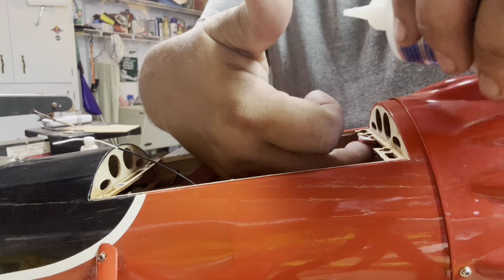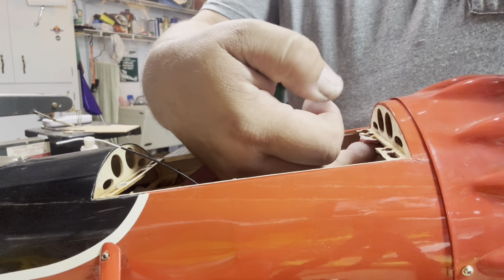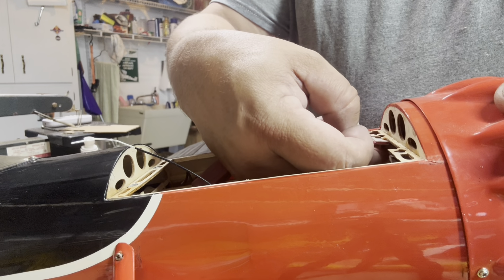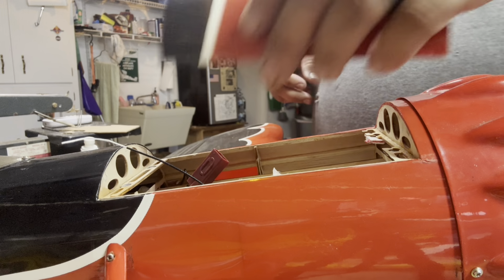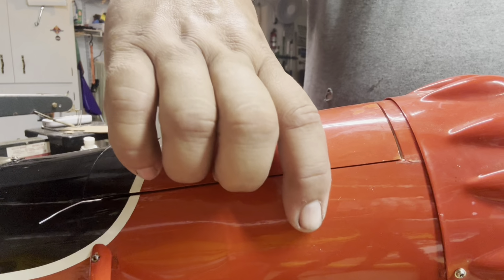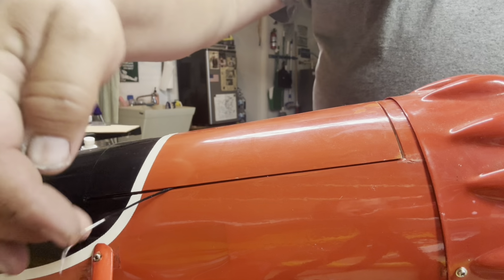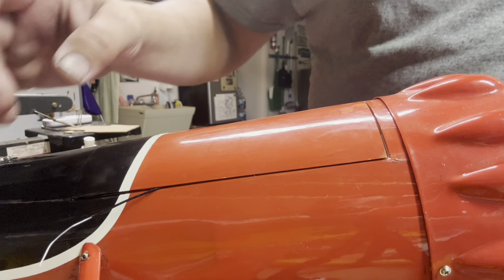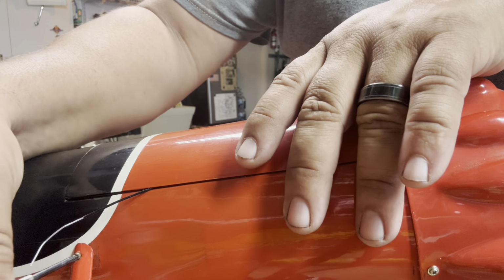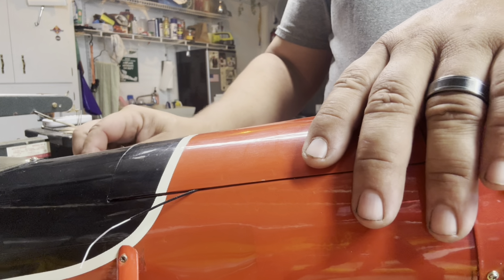Like you always say, super glue always solves a whole lot of problems. Just got to make sure you don't glue your fingers to the plane, and there's a whole other bunch of problems you have later. Ah, that looks great. That looks awesome. Looks nice and flush. My telemetry wire is sticking out, but it's not a big deal because I want it to stick out so it'll give me proper information that I need.